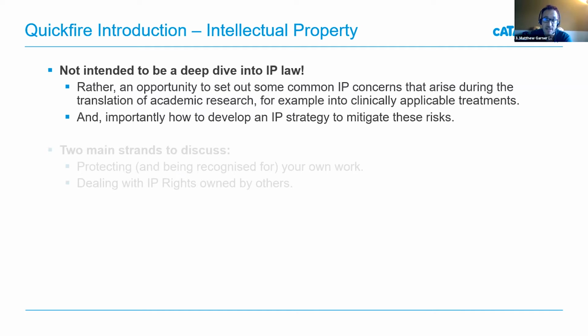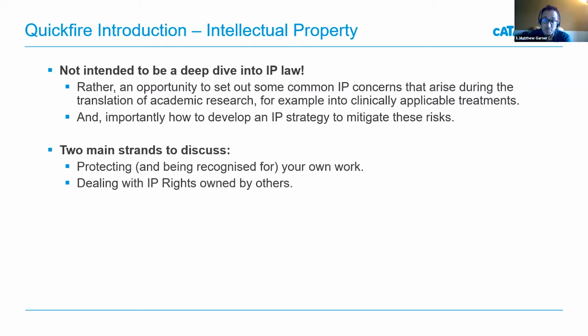So there'll be two main strands that I'll be discussing. First of all, protecting and being recognized for your own work, and also how to deal with IP rights that are owned by others. I was delighted to hear Professor McLaren's comments earlier in relation to the importance of considering strategies around perhaps delaying publication in order to arrange for patent applications to be filed first, and to be cautious about the way in which we frame publications, as certain statements that you make might have an effect on your IP position later on.